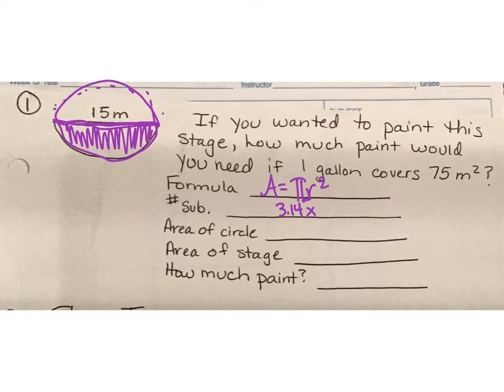If you said 7.5, you're correct, because all you do is you take your 15 and divide by 2. So you get 7.5, but don't forget that's just one radius. Our formula says we need to square it, so we have to write it twice. Anytime you square something, you just go ahead and write it twice. So go ahead right now, I'll give you a second here, and I want you to calculate that. And when you calculate that, you're going to get 176.625, but remember how we were rounding to the hundredth?